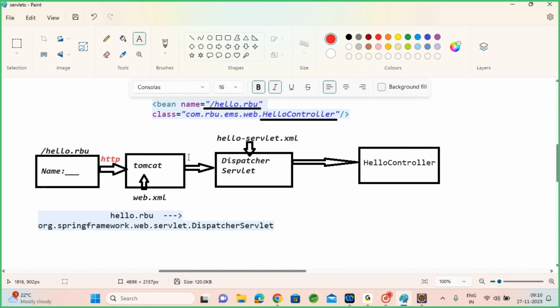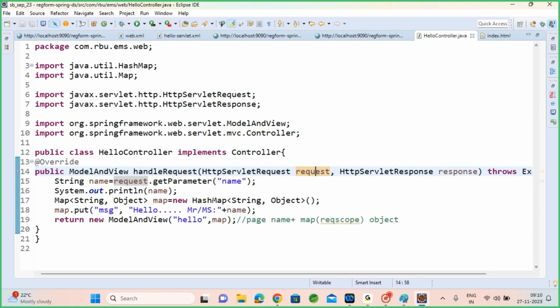From here, Tomcat will convert that HTTP protocol into request and response. Same request and response it will forward to dispatcher servlet. Dispatcher servlet also forwards same request and response to your controller. Finally, I'll receive my request and response here. Using request, you can use the same request.getParameter method.